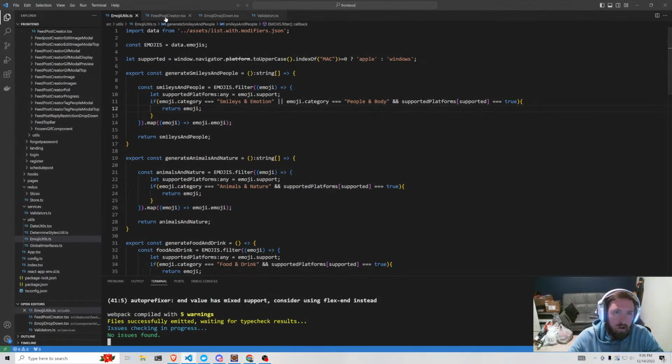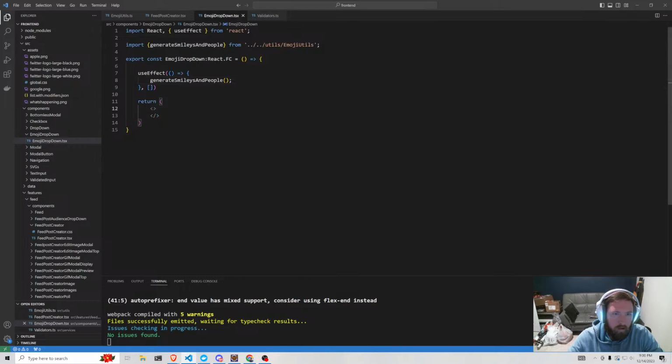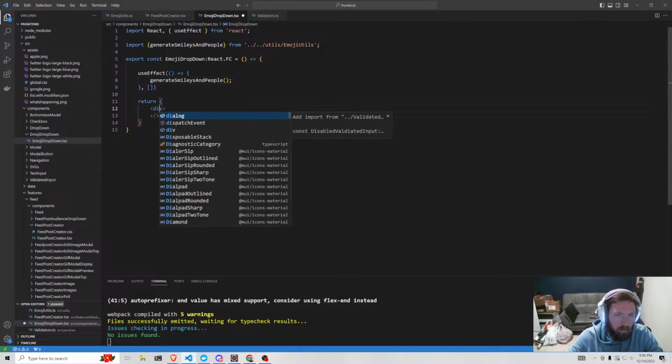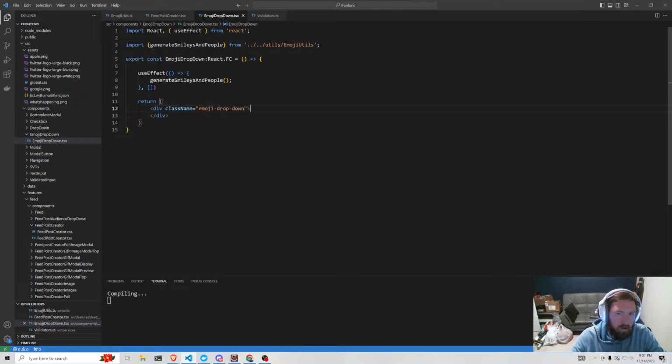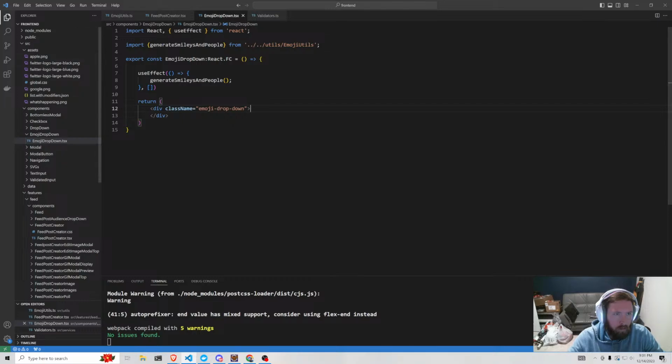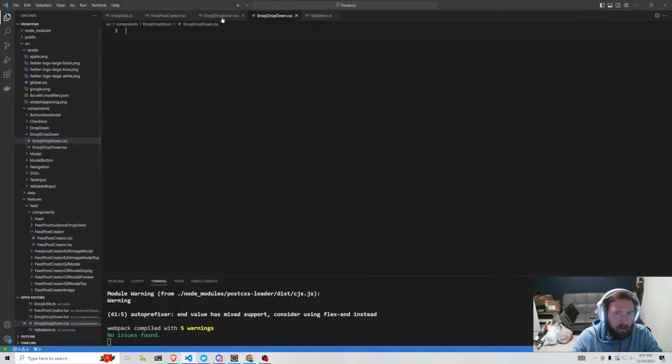So we have our emoji dropdown here and there's nothing inside of it. Let's make these into divs, and this will have a class name equal to emoji-dropdown. We'll have to figure out exactly how we want to deal with this. We're probably going to want a position absolute on this, and I'd really like to get it working. So I'm going to make a .css file for this already. Normally I do all of the styling later, but I want to at least get the dropdown showing up. So dropdown.tsx. Oh, actually it's CSS. And then let's import that.